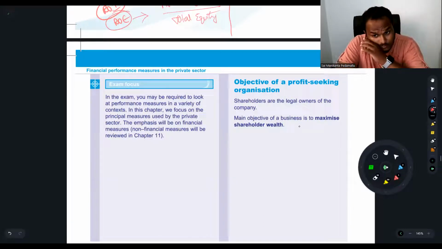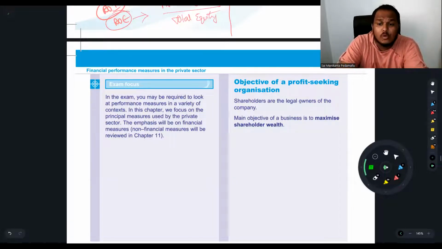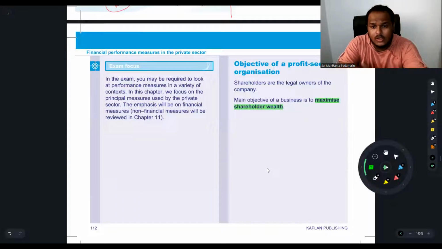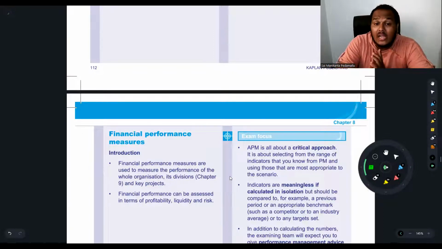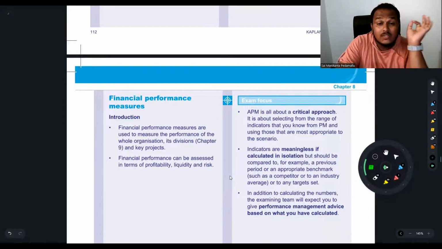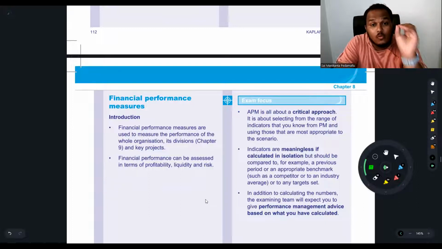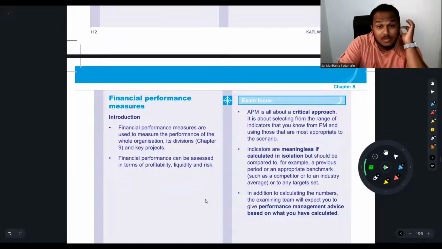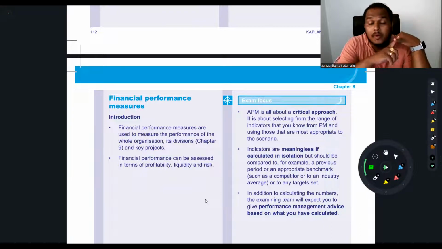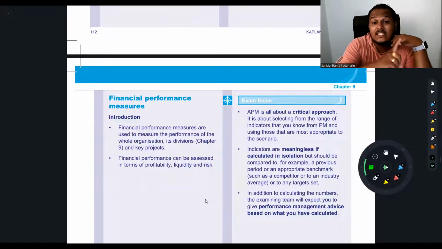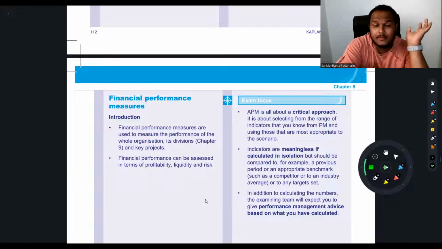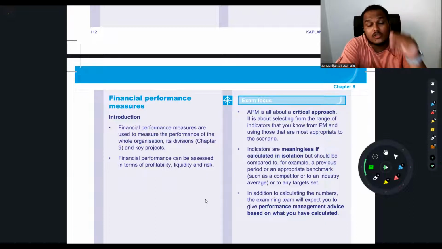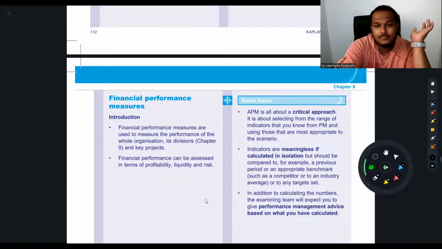Then we know that business has the major motive of maximizing the wealth of the shareholders. That is true. Then in this area, the most important thing I want you to know is, please know the problems associated with the ratios as financial measures of performance. Problem number 1: this talks about historic information. Sir, all the ratios are calculated on the basis of financial statements, which are all historic. None of the ratios actually talks about your future plans.